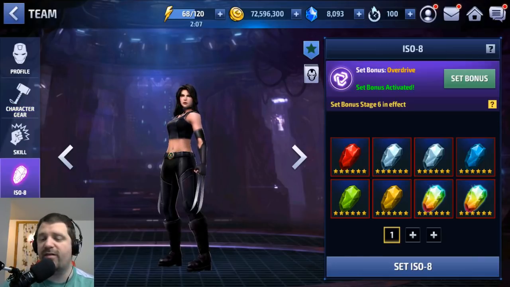Next, ISO set. The optimal ISO set for her is basically all three of the offensive ISO sets, guys. To be honest, it depends what stats you need. Overdrive will give you critical rate and critical damage, but you might not need as much of those stats as Overdrive gives. So if you need skill cooldown, you go with Archives. If you need attack speed, you'll go with Power of the Ingrioke.